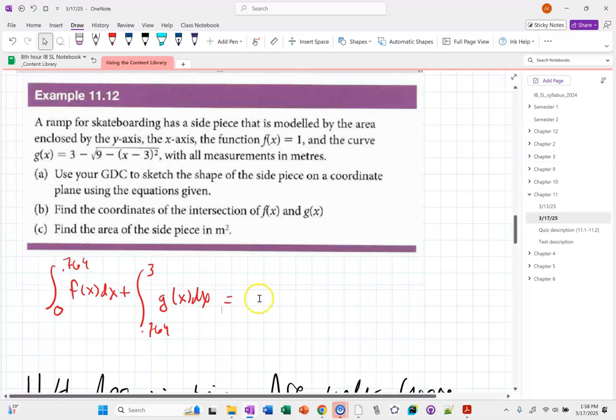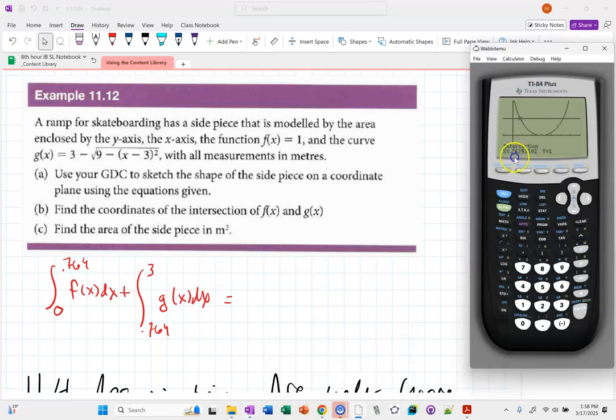And then to find our answer for part C, I'm just going to recopy the last problem and update the bounds. I just need to change the bounds of integration because I typed f of x into y1 still and g of x into y2, so it's all set up for me. That's a nice little time saver there. And I get 3 for that.